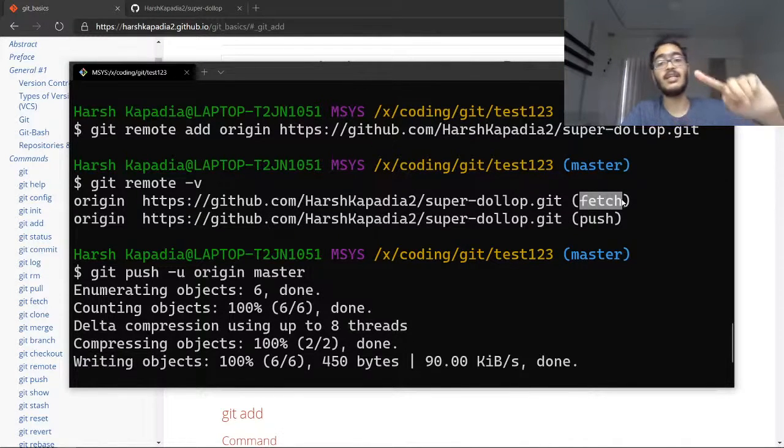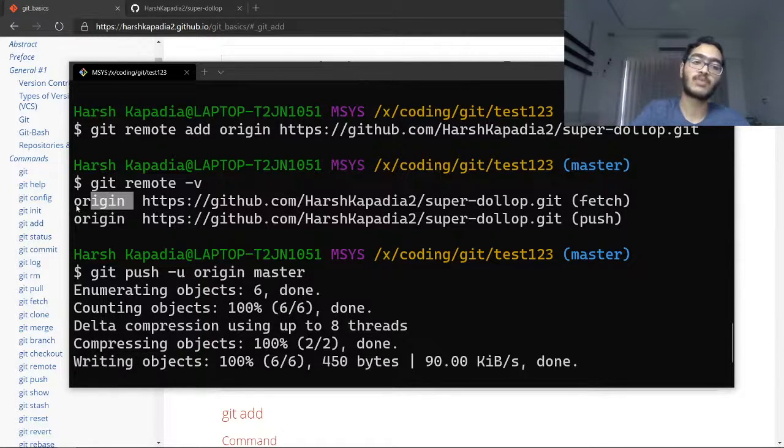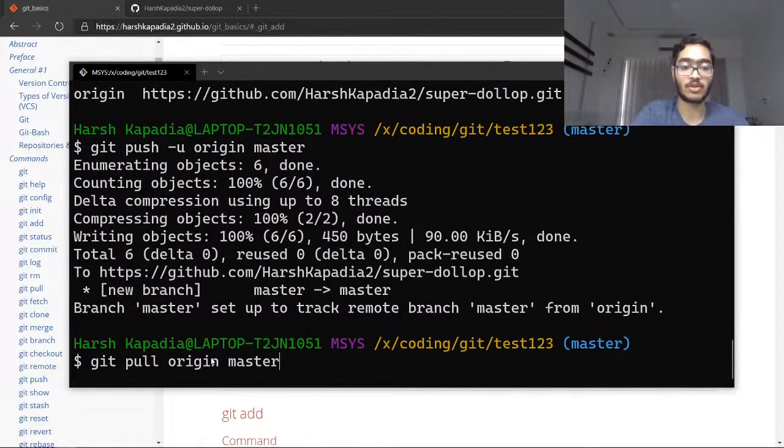And I told you internally git pull runs git fetch and git merge. That's not as important to know, I'm just telling you. So git pull is what we will be running, and I'm telling it to pull from this remote repository. Origin is the remote repository to be pulled from, and master is basically the branch from where you have to pull the code. I'll get into branches later, so don't worry if you don't get what branches are. So, git pull origin master.